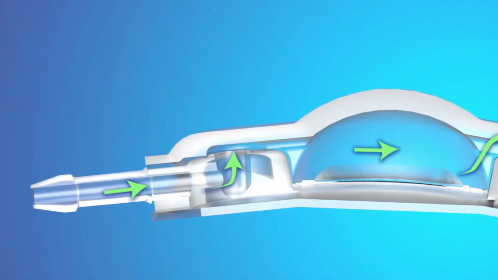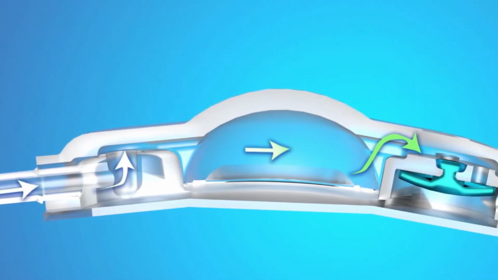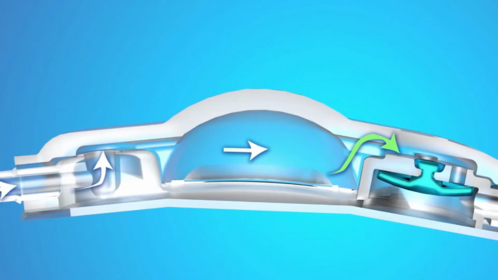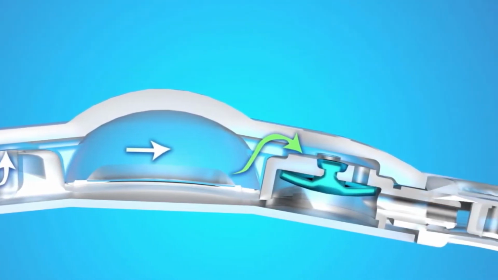As CSF flows through the Delta valve, it enters the inlet connector, flows by the proximal occluder, and into the central reservoir. For sampling CSF, the reservoir dome can be accessed using a 25 gauge or smaller non-coring needle. From the reservoir, CSF flows through the valve mechanism flow holes.